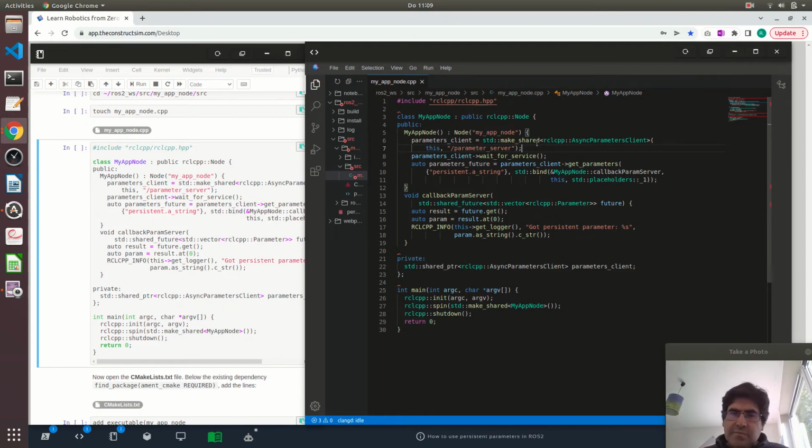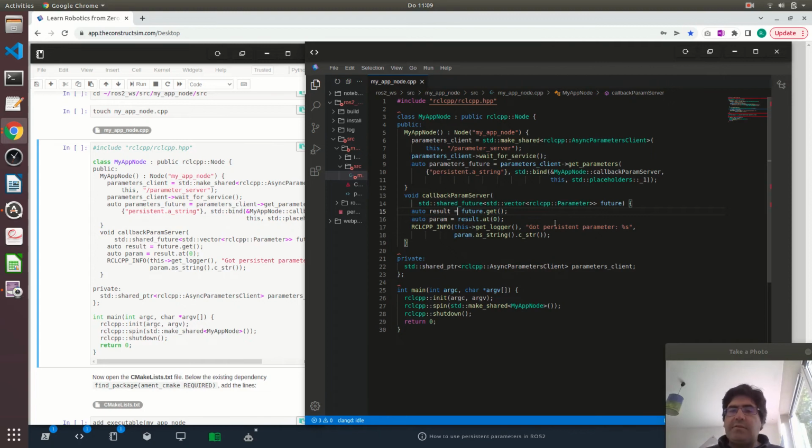Basically, I am telling that I want to get from this node here, parameter_server, and the name of the parameter that I want to get is this one, persistent.a_string, which, as you remember, the latest value that we stored there was hello. And then I have this callback function.